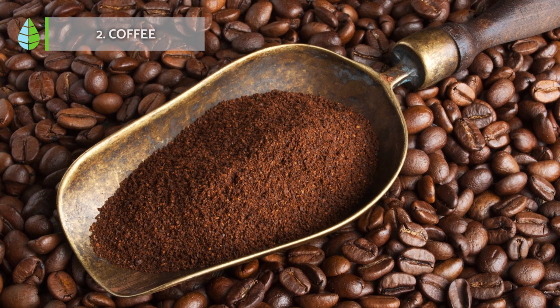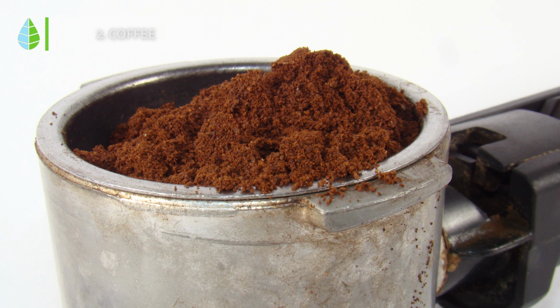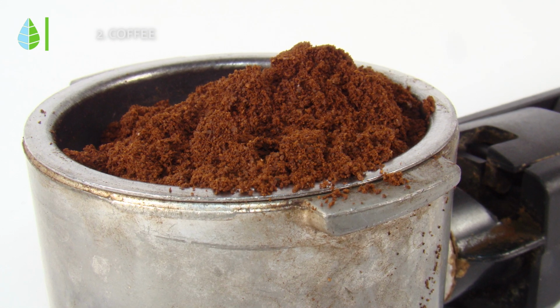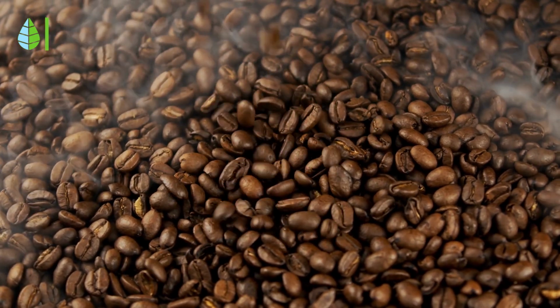To protect your garden, place a thin layer of ground coffee on the area you wish to safeguard. Don't worry about placing it too close to your plants, as coffee is beneficial for the soil and helps improve its composition by providing more nitrogen.